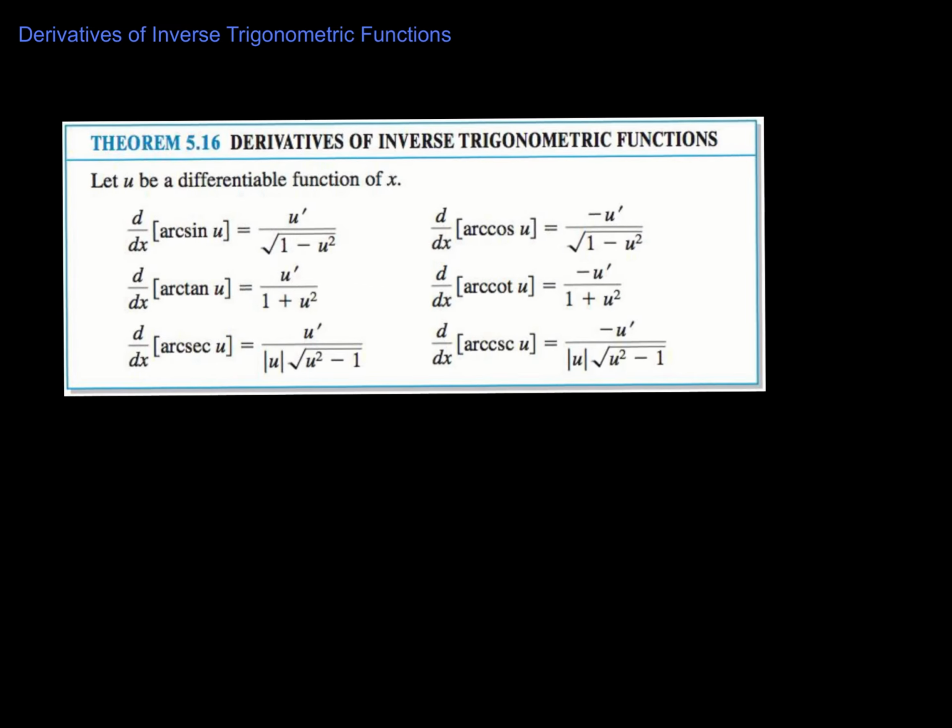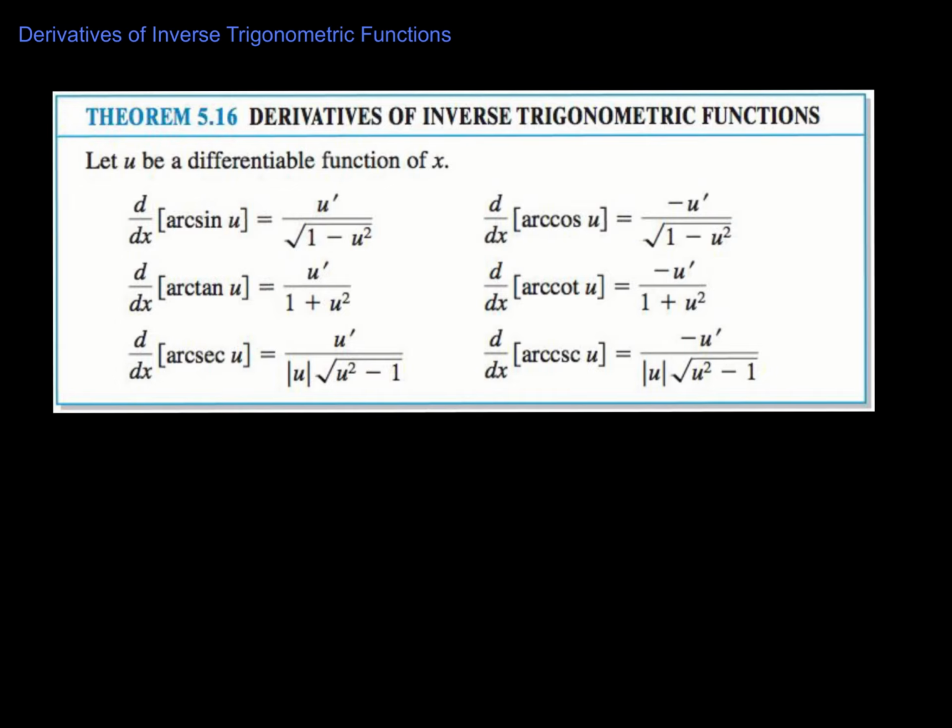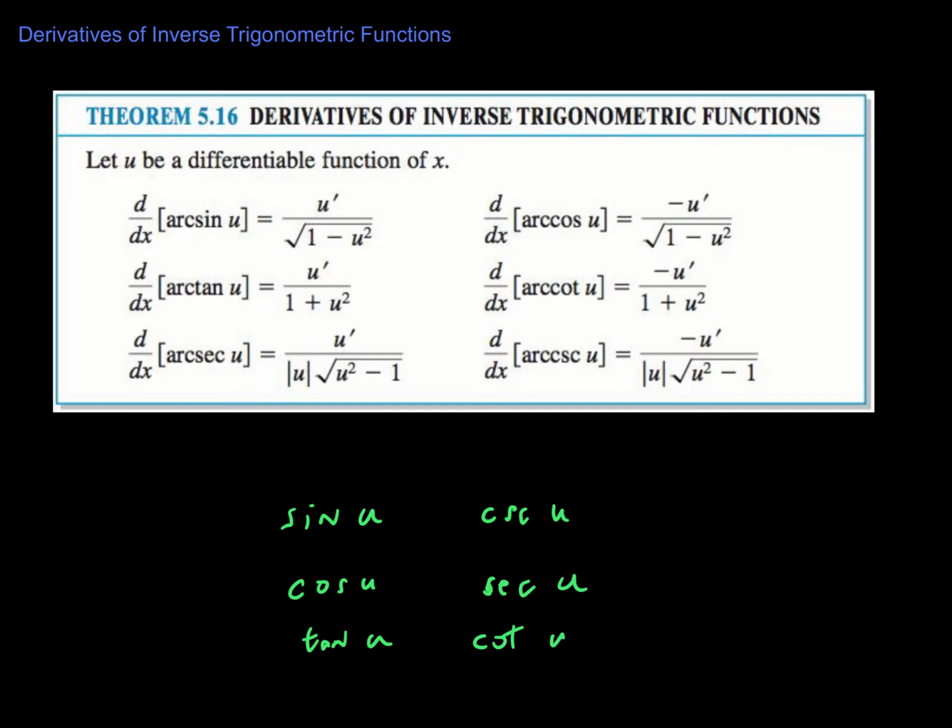Here, my friends, are the derivatives for the six inverse trig functions. Normally, the way I usually write these, I do sine, and here I'm going to use u: sine of u, cosine of u, tangent of u. Then I would usually write the cosecant of u over here, then the secant, since cosine goes with secant, and then tan and cotan. There are other relationships between these functions, and what the book is doing here is tying in the sine and its co, the tan and its co, and the secant and its co-secant.